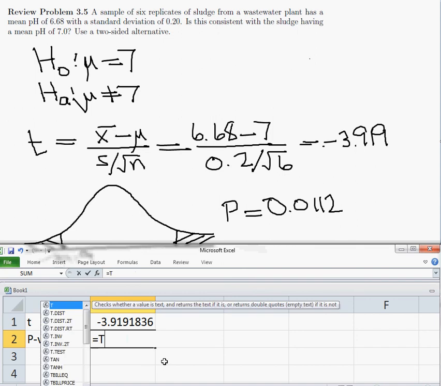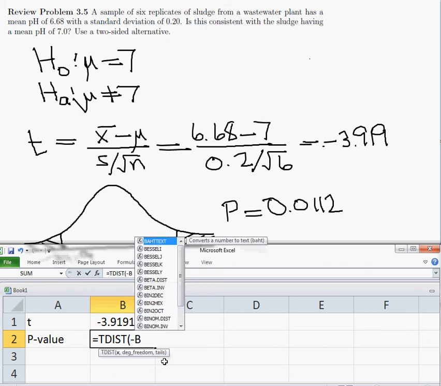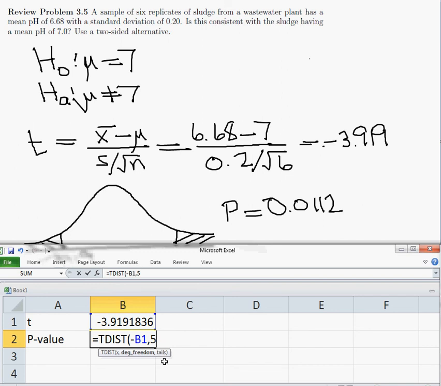Finally, I'm going to talk about what to do if you have Excel 2007, t-dist. We would input the x-coordinate, which again has to be positive, 5 degrees of freedom, and this time I put in 2 for 2 tails. The third argument would be the number of tails that you have. In this case, it's 2 tails, and again we get 0.0112. So that would be the commands in Excel, depending on if you have Excel 2010 or Excel 2007.